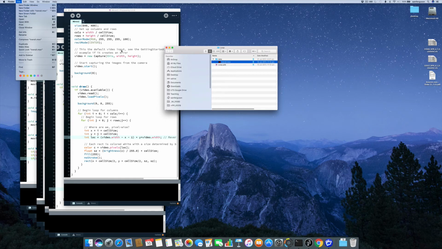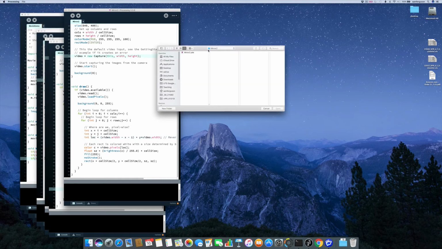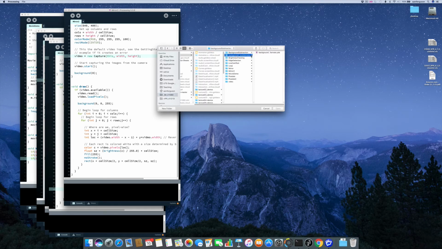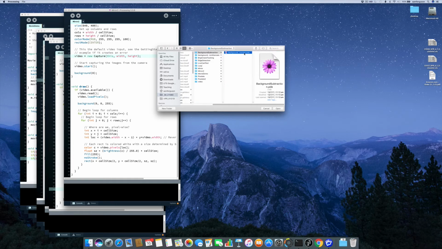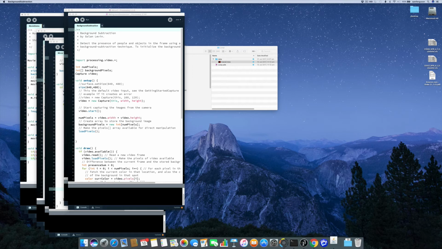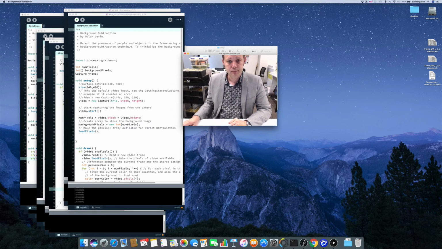The good thing about background subtraction is you can look for change rather than looking for things within the space. You can assume that everything will be the same except the things that are moving, kind of like a lizard does. Here we've got an example of background subtraction.